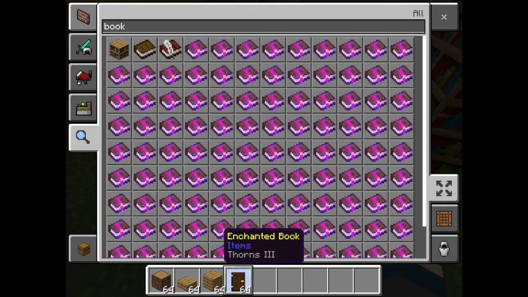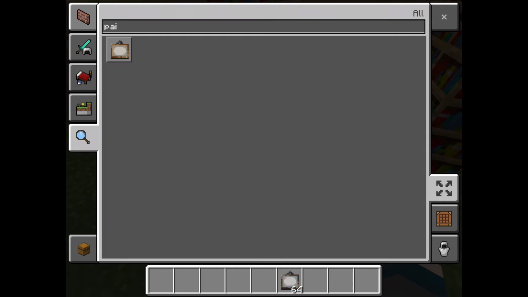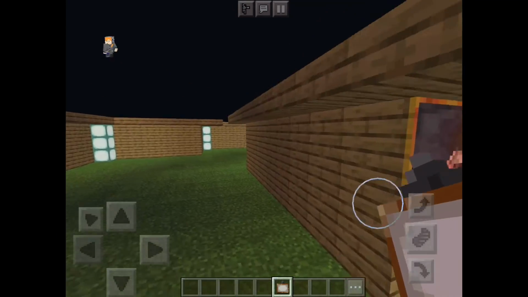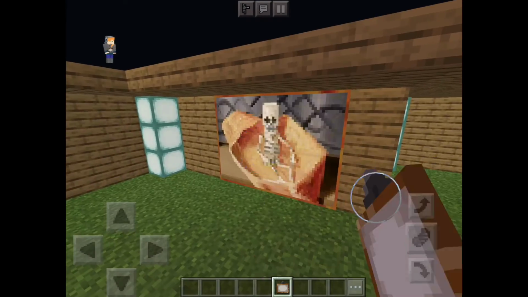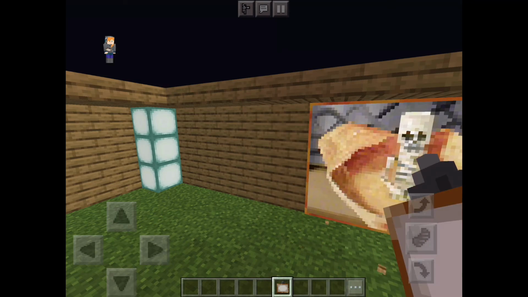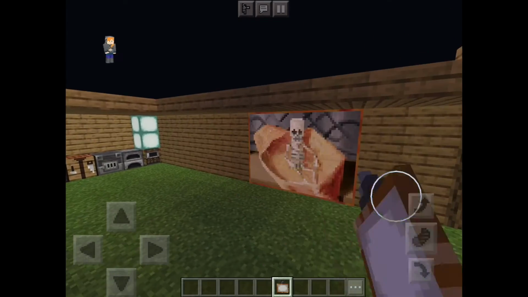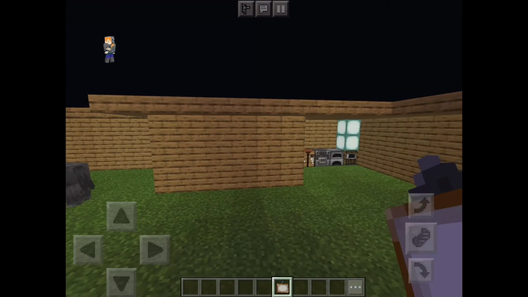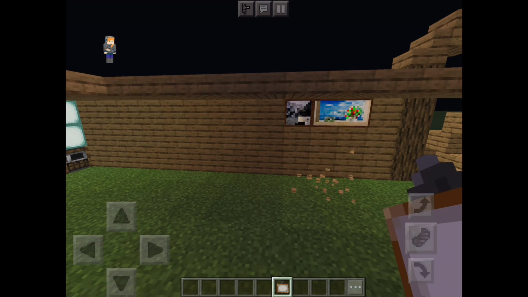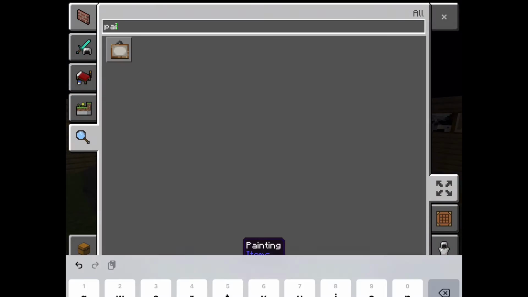Alright, so now that we're done with that, we want to make a bedroom or some decoration. So I think I'm going to go with the painting method. I'm not going to make the secret room I was talking about. This is just for decoration. And if I was going to make that secret room, I would have done it earlier. I was trying to get a different painting here. Alright, perfect. Gonna add some more decorations. Alright, that's fine. Maybe one more. Alright, so I think that's probably done.